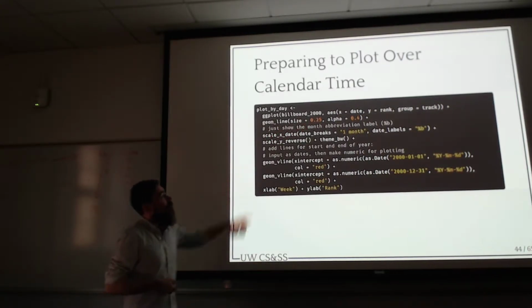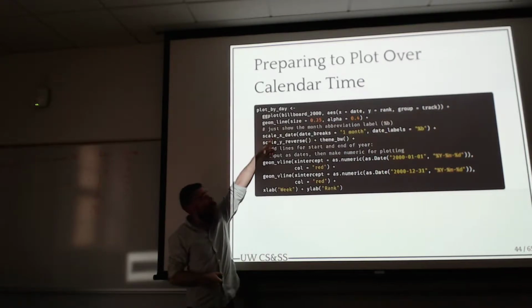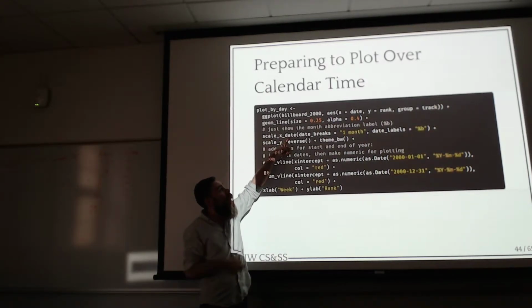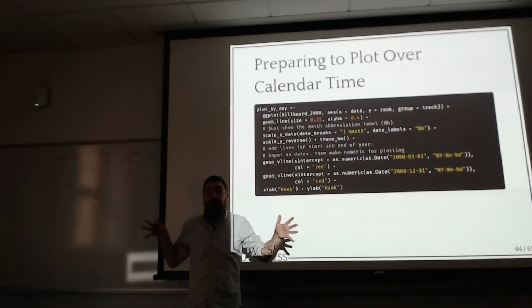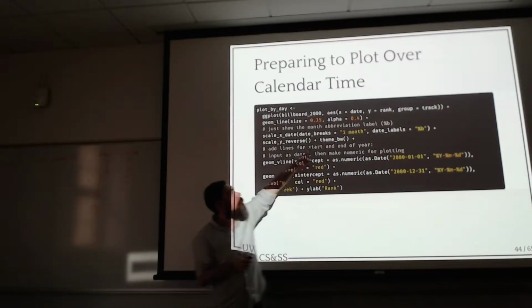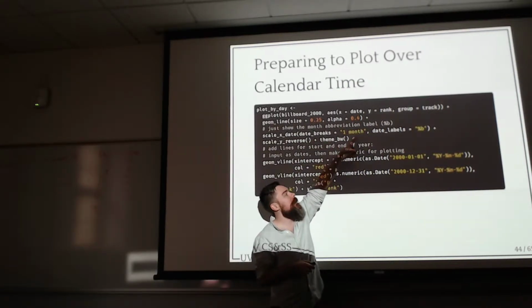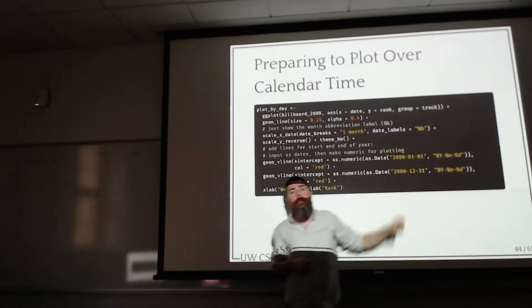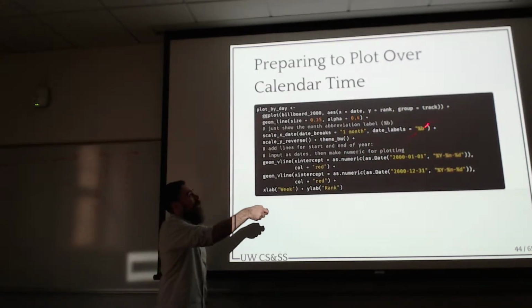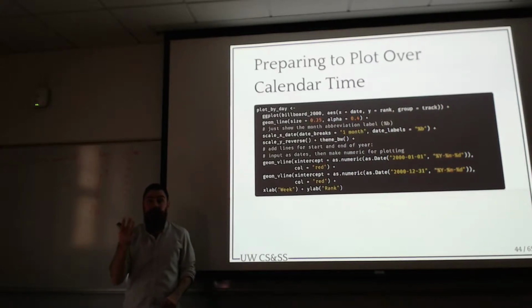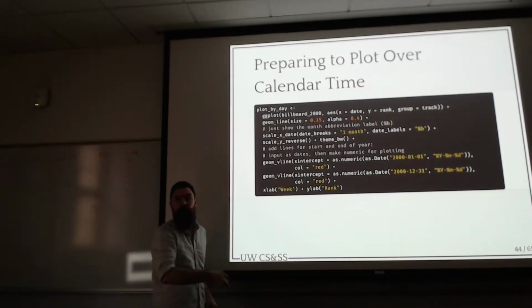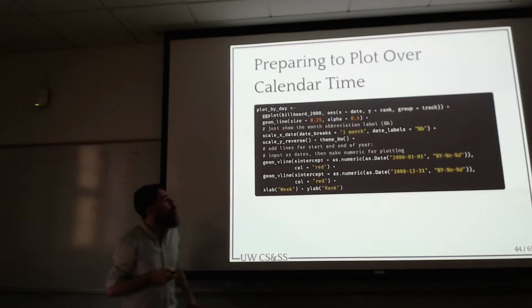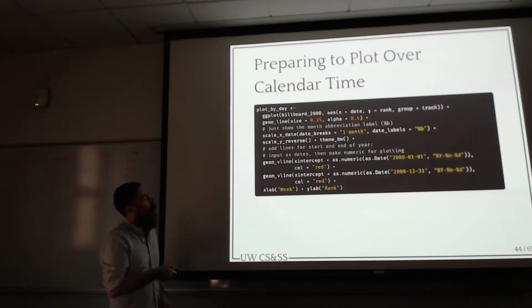Scale X date. This is a ggplot special function saying X is a date time object. You can tell it what you want the breaks and scale of the time date object to be in. So in this case, I say I just want a tick for each month, and I want the labels to be the short month names. %B means 3-letter shortened month names like SEP for September, OCT for October. Don't worry about memorizing all these codes. Just figure out your favorite ones and remember to use them. Again, I reverse the scale, theme black and white.